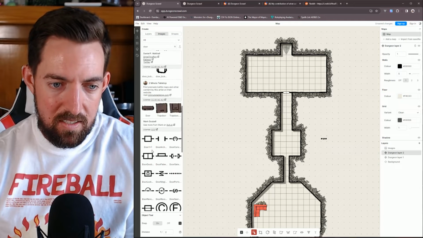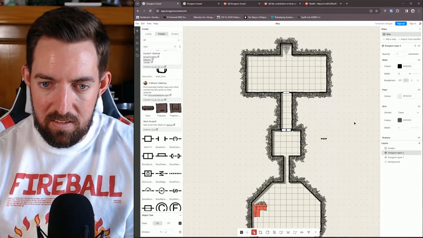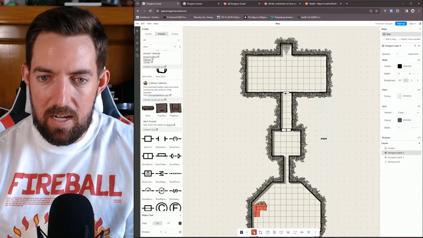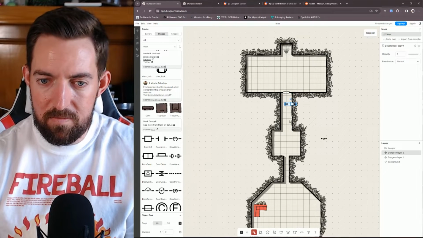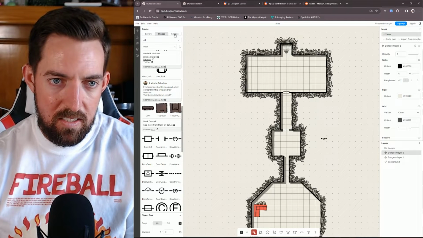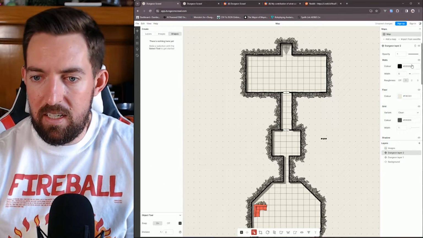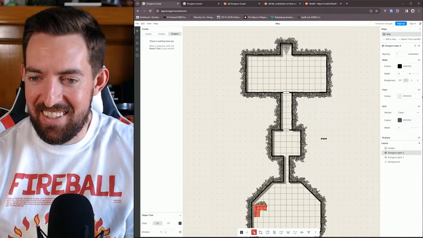I'll go back to, let's use this double door. Expand that out. See that asset, it just starts to get a little choppy, a little blurry. So I'll copy this one again. Let's move this down here. You can add text as well if you want. You can also add shapes. And one of the cool things, let's see if I can remember how to do this.